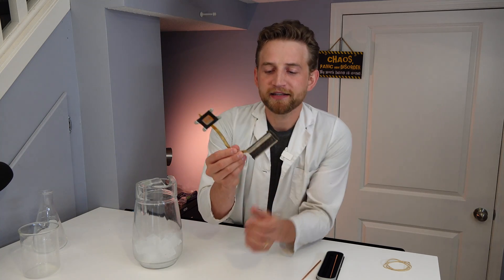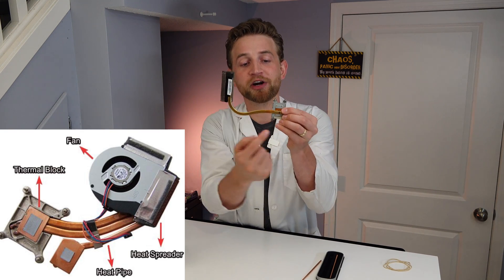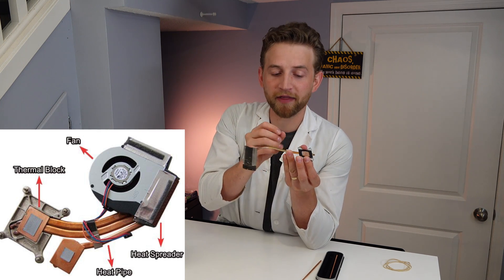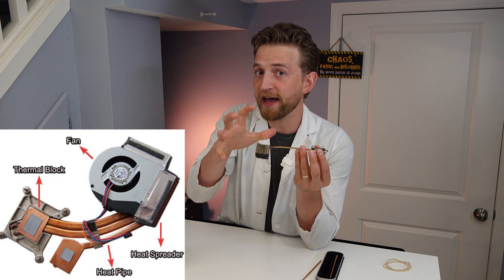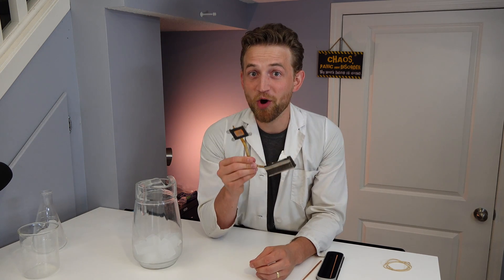I took this out of a laptop, and this is actually what they use it for. This is where the CPU was, which gets fairly warm. This is a heat pipe that travels all the way along here to this unit with a fan over top of it. It is air-cooled, which means as the CPU gets hotter and hotter, that vaporizes the water inside this copper heat pipe, which then travels all the way across to the other end where the fan is, which condenses the liquid. The liquid travels back, and it's a cycle. These things are completely maintenance-free — you never have to fix them. They will last for 20-plus years, have no moving parts, and are very durable. If we didn't have these, we wouldn't have the types of computers that we have now.